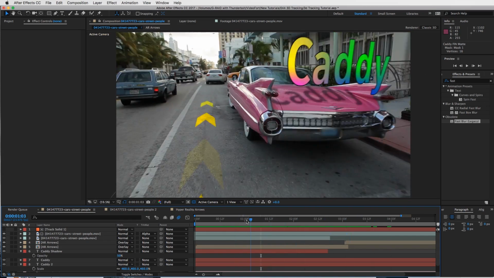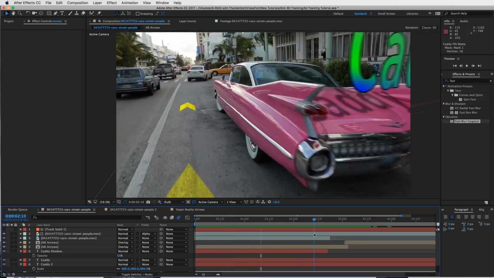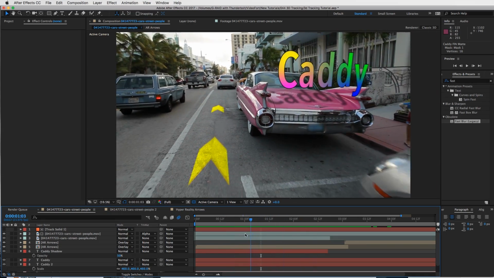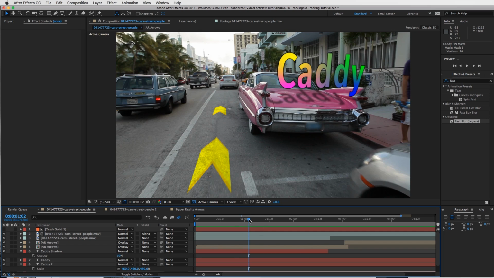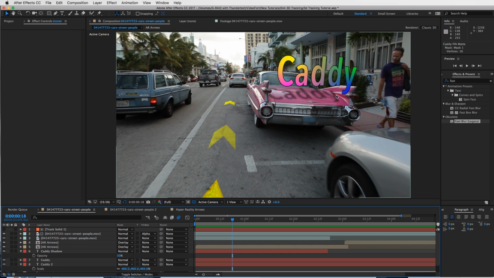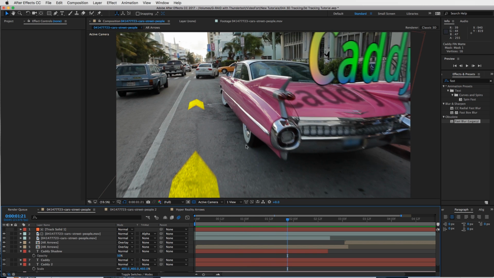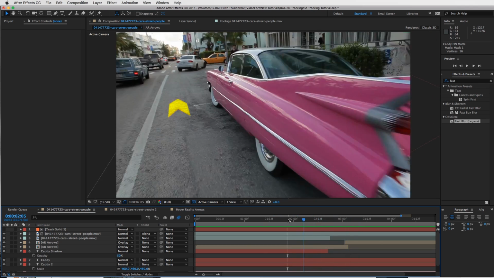We're pretty much done. That's a quick introduction to the basics of how you can use the 3D camera tracker to create some cool effects, and really add some practical stuff like blurring out signs or license plates, adding text into a scene, or even adding augmented reality type stuff that you may have seen on Facebook or Instagram that people have done.